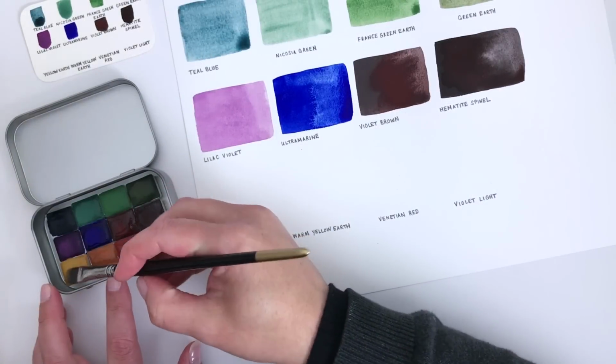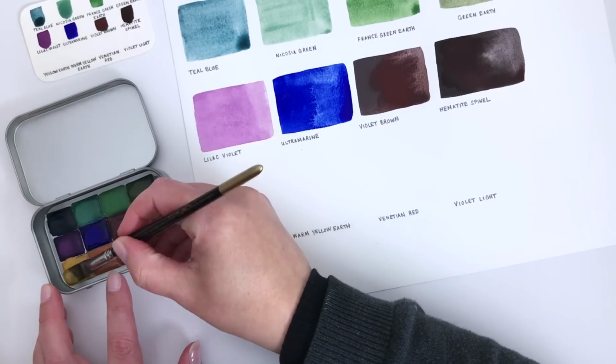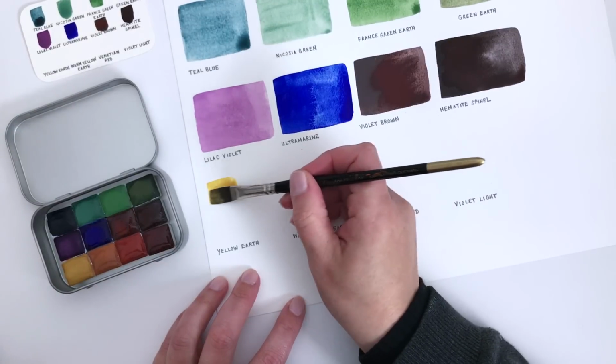Okay, the next one we are doing is Yellow Earth. I already feel like this one is not going to be quite as strong.